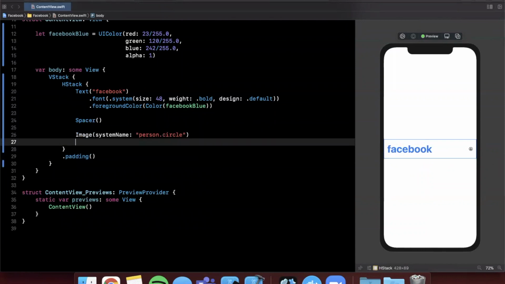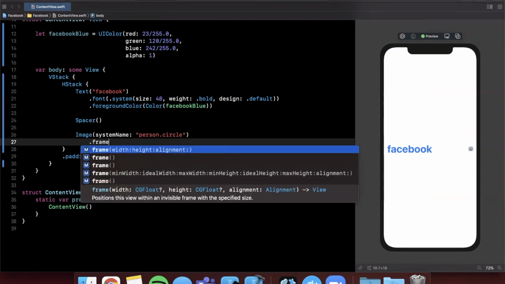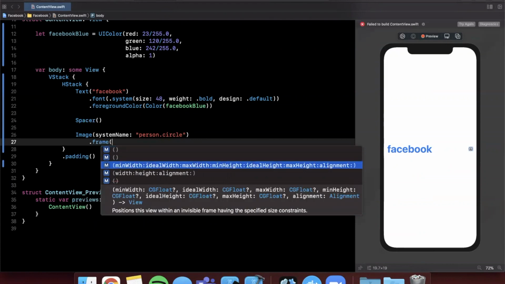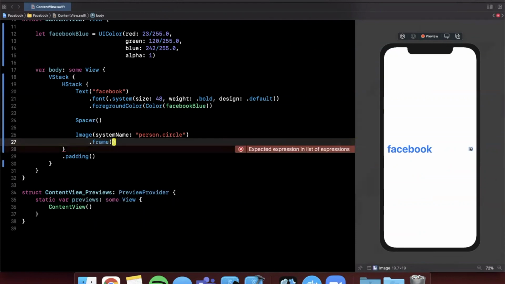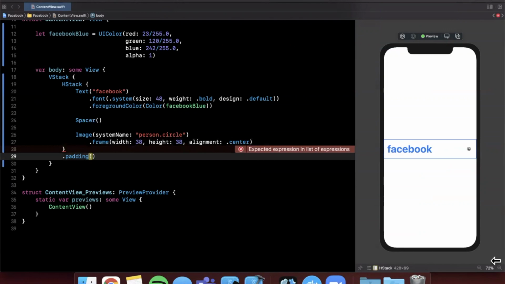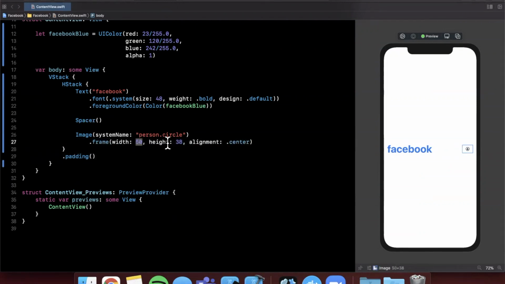Now let's also give this a different color. Let's also make it a little larger. So let's go ahead and give this a frame with a fixed width, height, and alignment. Let's see, I'm going to guess that 38 is probably large enough. As you get better and better at guessing these numbers, you'll know what to guess. It looks like it's a little too small, so we're actually going to make it 50 and see if that looks nicer. Sometimes what's tricky with these previews is that it doesn't always fill up the space.